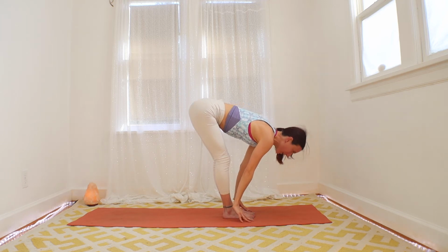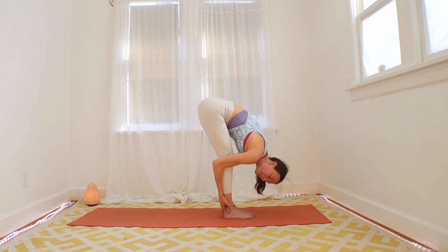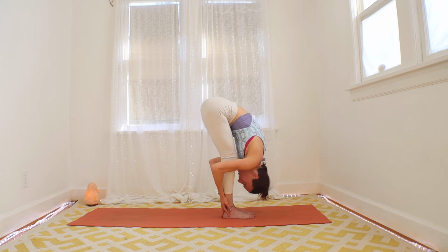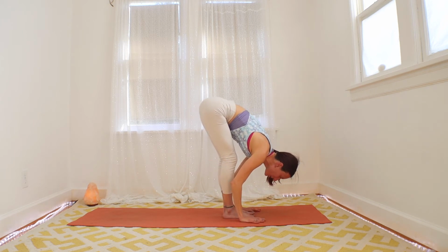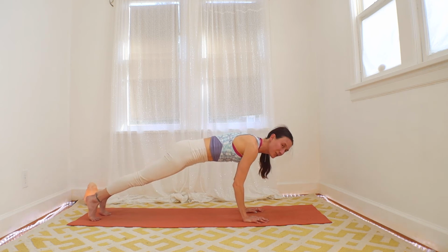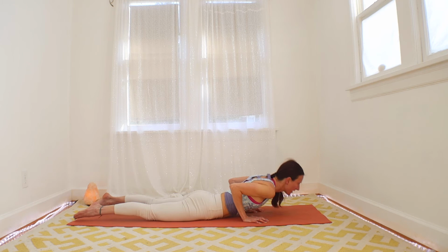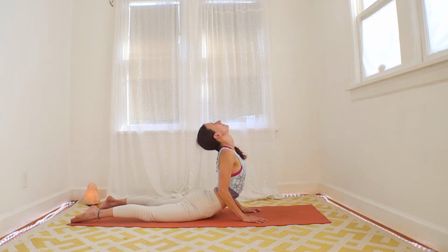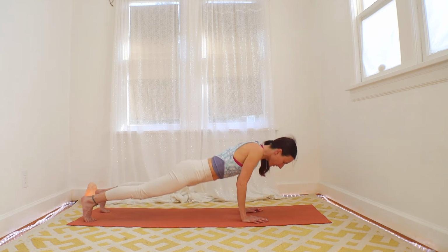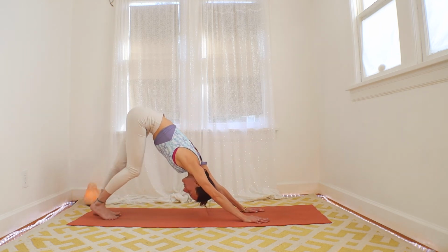Halfway up on your inhale. Nice big fold on your exhale. Hug your legs in. Palms are down here. Inhale back to your plank. And exhale slowly all the way down. Inhale for your cobra. Exhale, downward facing dog. Walk it out here a few times.